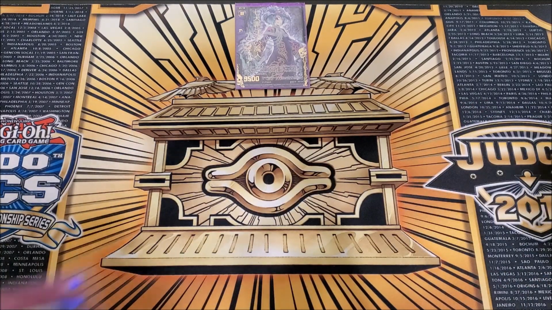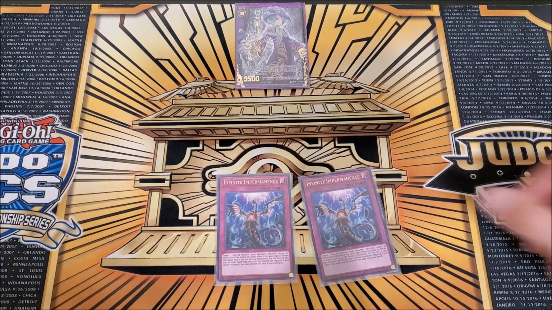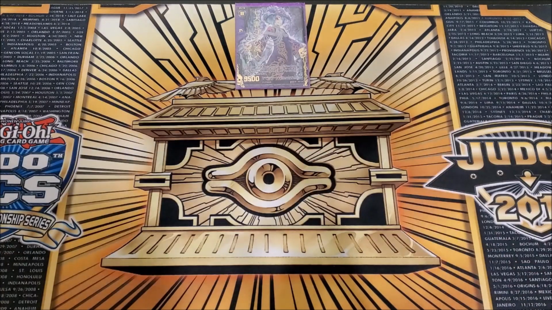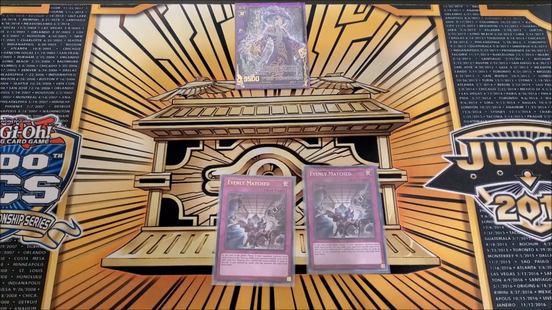Other than that, 2 Infinite Impermanence. Again, I'm not usually going second, but it's good to be in the side deck, because then if you make the right call, swap the right stuff out, negate what your opponent has, you're going to profit more than they will. Also, why not just run 2 Evenly Matched? It's plain and straightforward. Get rid of their field, use it as a hand trap, and you're done.